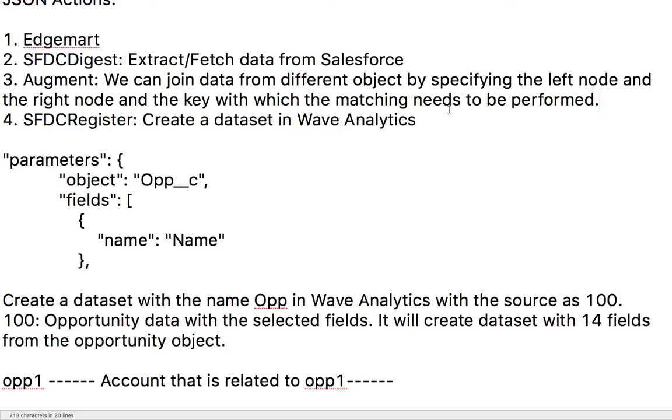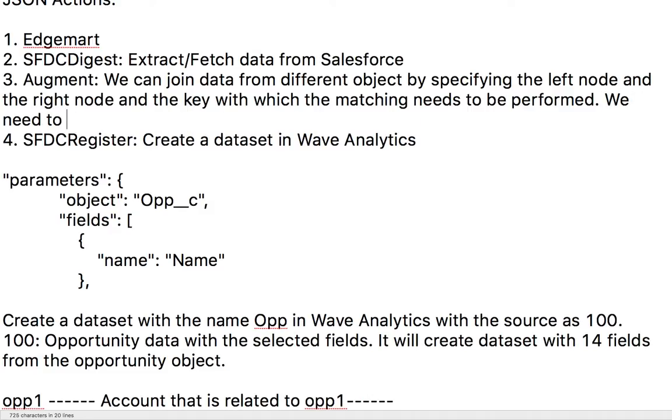And also remember, in augmentation we need to include the fields from the right node, or you can say object. But obviously those fields should be specified in the nodes selected for the right node. Okay.